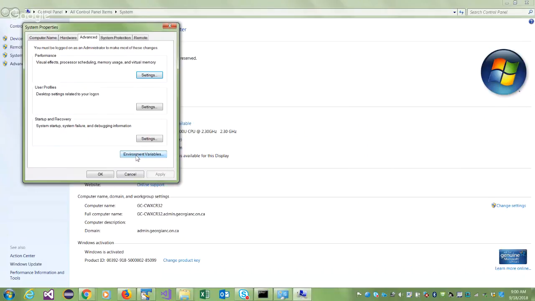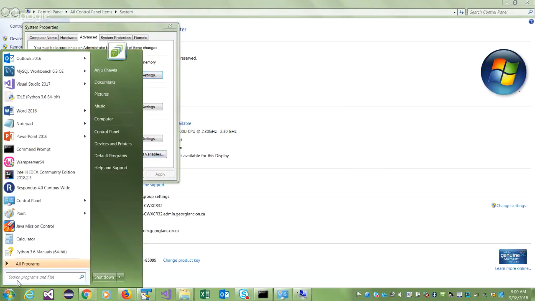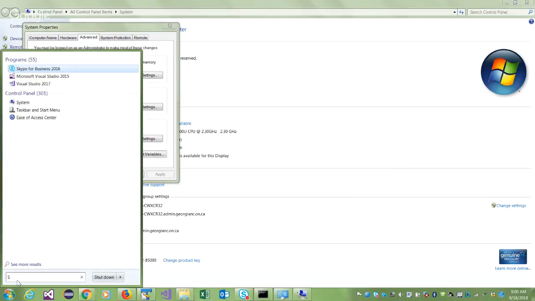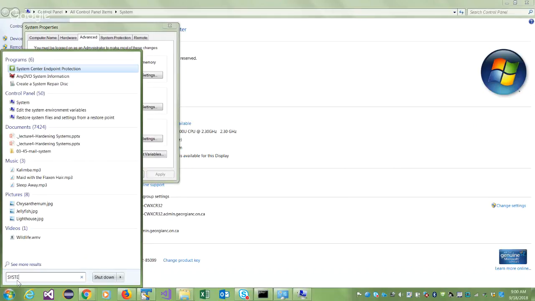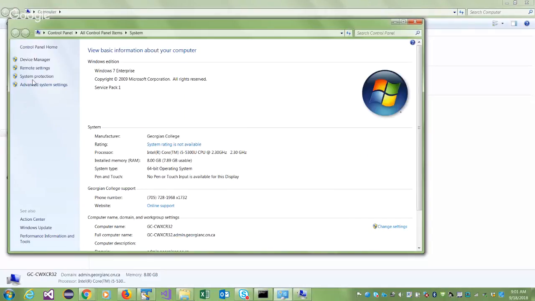Okay, so this is how you do it. So here in the search bar, just type system, like this. And then what will come up when you do that? Oh, there it is. System comes up there, right? Click on it. And then go to advanced system settings. Thank you. It works for me also. But the easy way for me was the properties. Thank you. What's your name? Ben. Ben? Okay. So here is how you do it. Okay, Daniel? So search for system, click on system, go to advanced system settings.